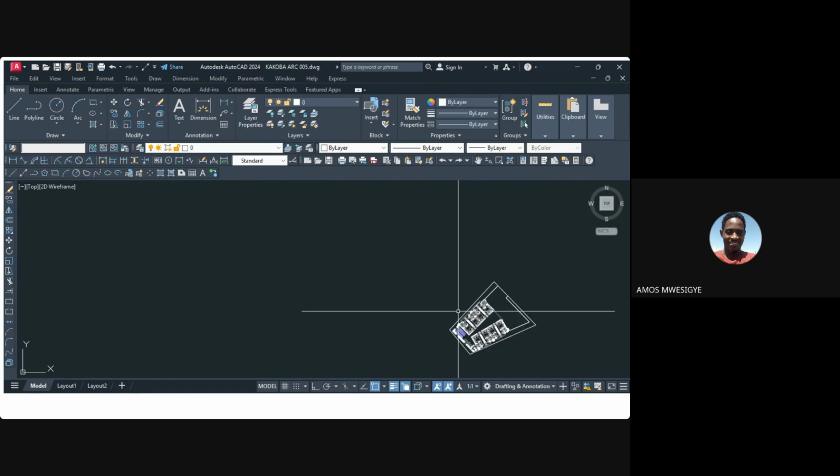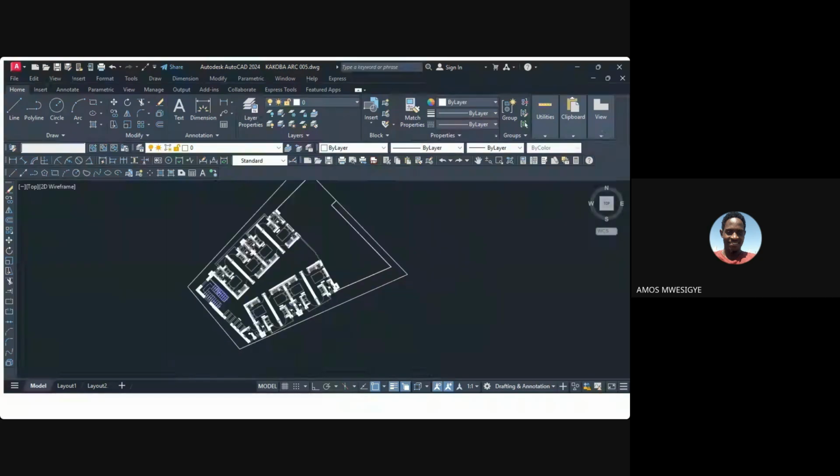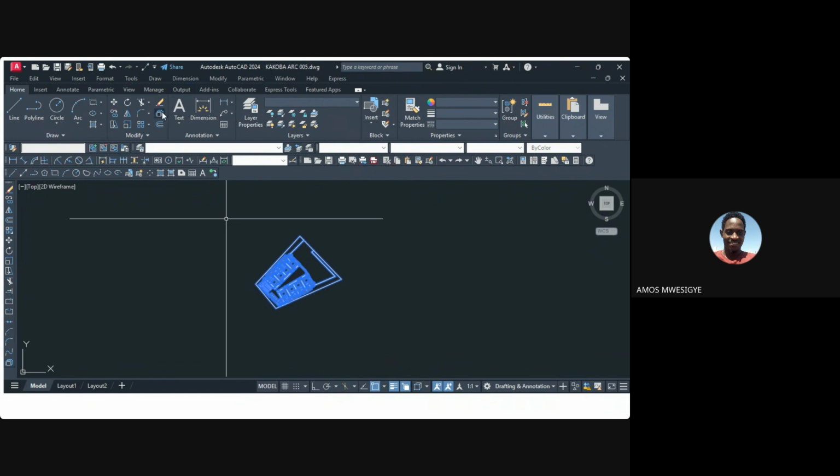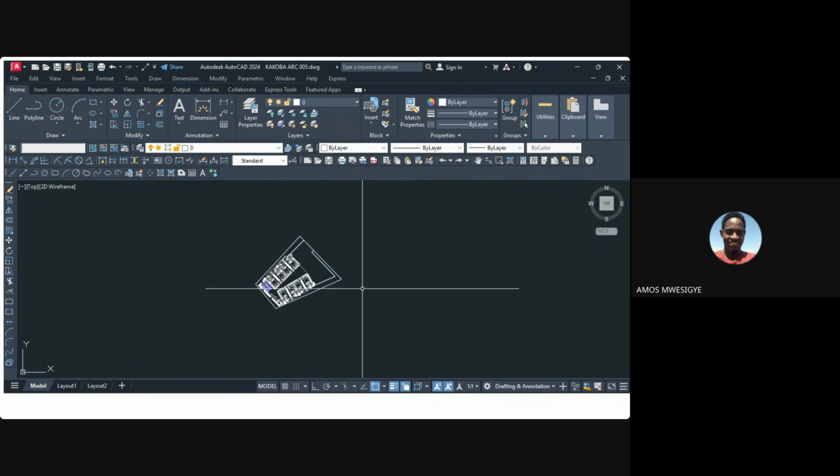So after exploding, coming back to our floor plan, after exploding it multiple times, I hope you are all together. Then I put it to layer 0. Why? This layer 0 is a default layer in any AutoCAD. It is always there. So I want to put my floor plan to layer 0. I delete all the rest of the layers.